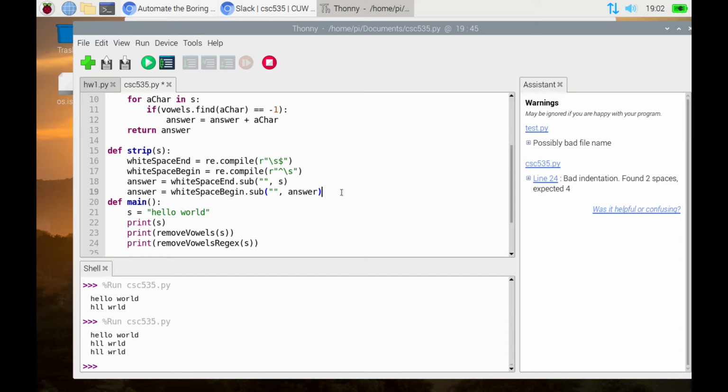All right, so we made two passes. We cut it off the end first, then we cut it off the beginning. You could have flip-flopped it if you wanted to. And then we'll go ahead and return answer. And that is a version of strip.